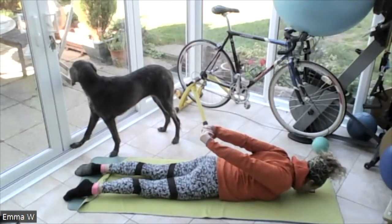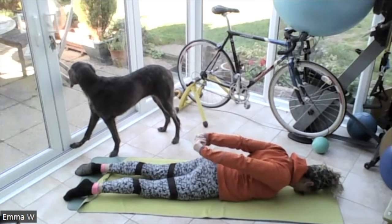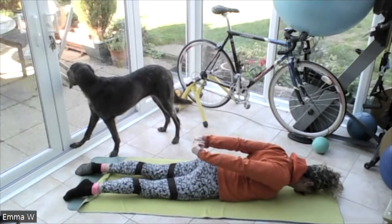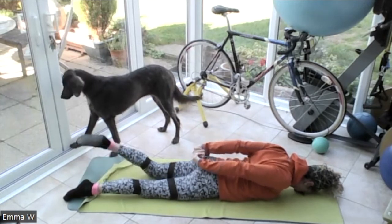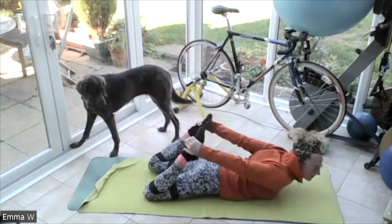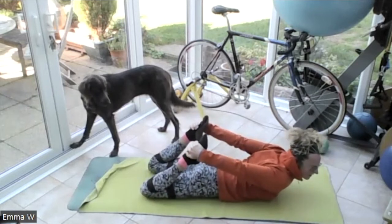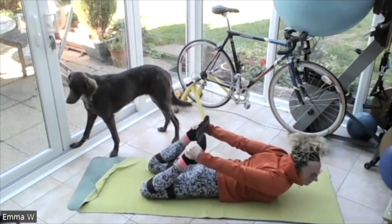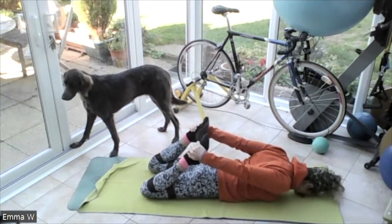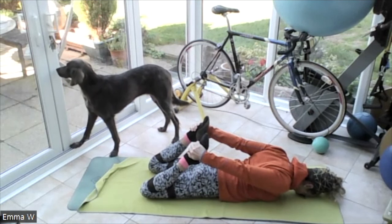Pulse the arms up to the sky for 5, 4, 3, 2, 1. See if you can bend your knees up. Can you take hold of your feet in your hands? Or hold on to your trousers or your socks. Holding onto your feet, forehead on the ground.